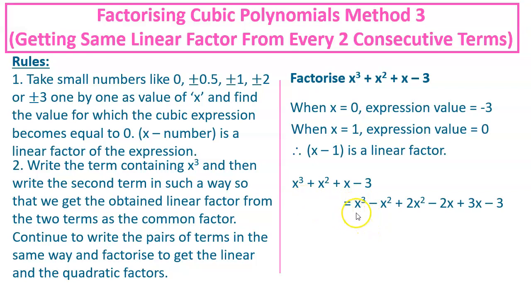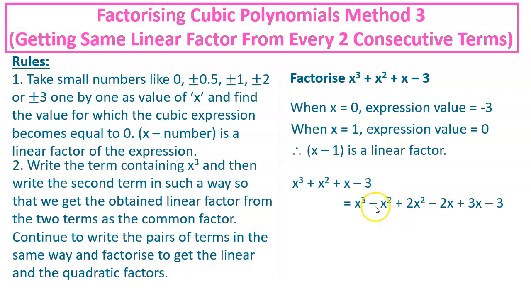So x cube, you have to write x cube, and you have to get x minus 1 as the expression within the parenthesis. And x will be coming from this x cube. So what should be the common factor? Obviously, x square should be the common factor. What will be the second term? Because x square times -1 is minus x square. So minus x square will be the next term, the second term.